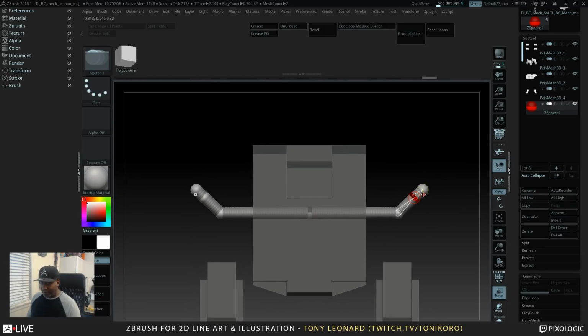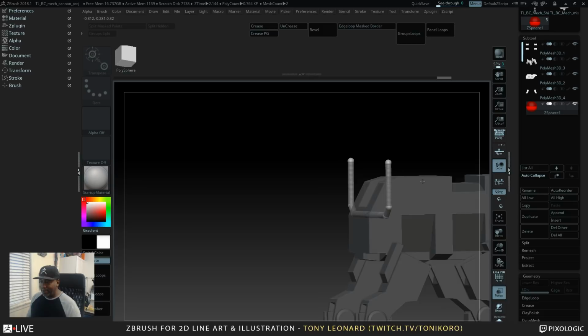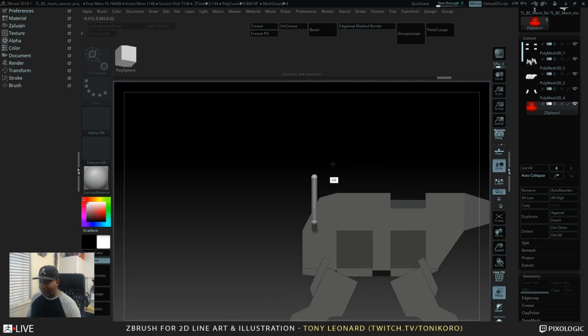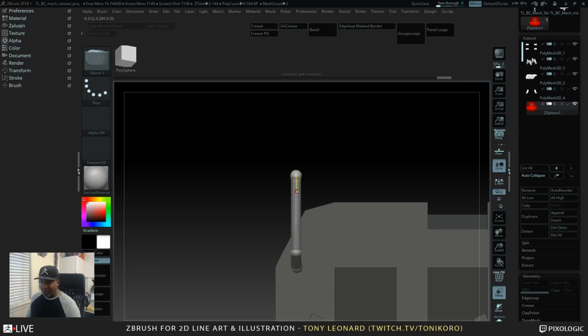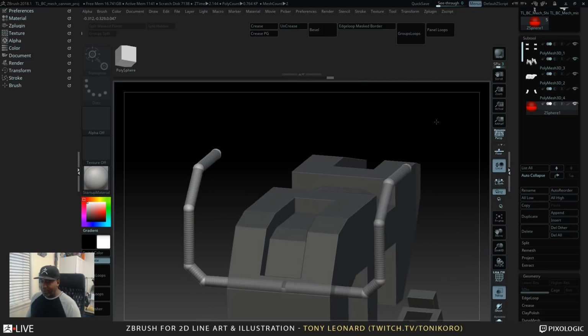hit Q, create another link, bending point or pivot, whatever you want to call it. Bend this up a little bit more. And let's see, let's go this way. So hit Q, W, move this up. Hit Q, bend this, do this again, just by using move. There we go.